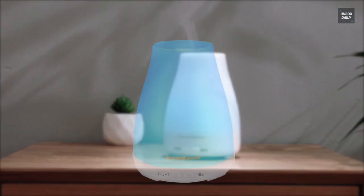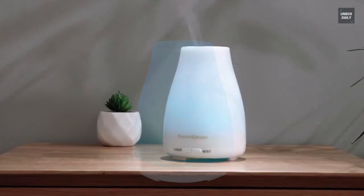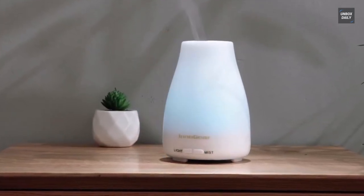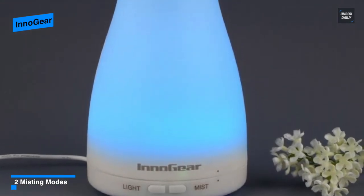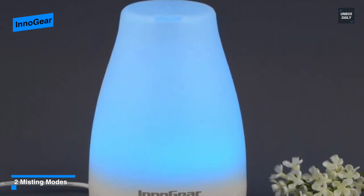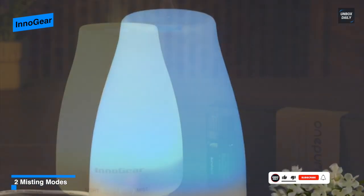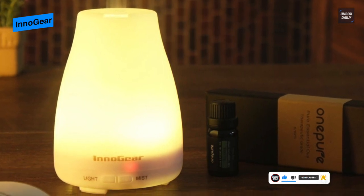If you're looking for the best aromatherapy diffuser, you can't go wrong with the InnoGear aromatherapy essential oil diffuser. This top-rated ultrasonic model has a 100 milliliter capacity and features seven light colors without occupying much space. You can easily place this palm-sized diffuser on your desk, countertop, or pack it while on the go, featuring two misting modes.